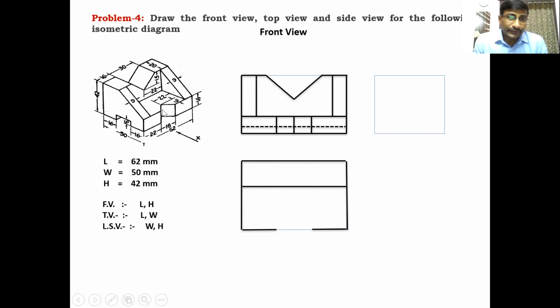And this distance is 22 mm from both sides. Draw a 22 mm line length from both sides, and join the end point of the previous lines with the corner of the V block, which is at a depth of 9 mm. At a depth of 9 mm, locate one point at the center of the diagram and join that point with these two points. We can form the V block, that is the V shape.